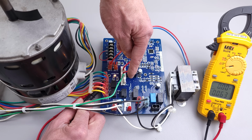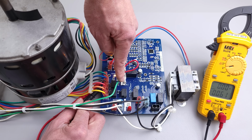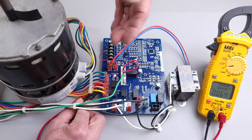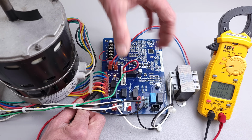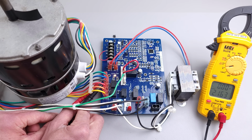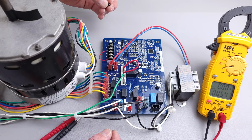And then you're also going to have a flame rod signal being sent to the board, and you're also going to receive a flame signal on this ground wire back to the board to tell it, hey, the heat exchanger is heating up, there is a flame present. After the heat exchanger heats up, that's when this circuit board is going to turn this blower motor on. So it's going to take a little bit. That's not going to happen here, so we're not going to troubleshoot that. I'm going to put this jumper back in.